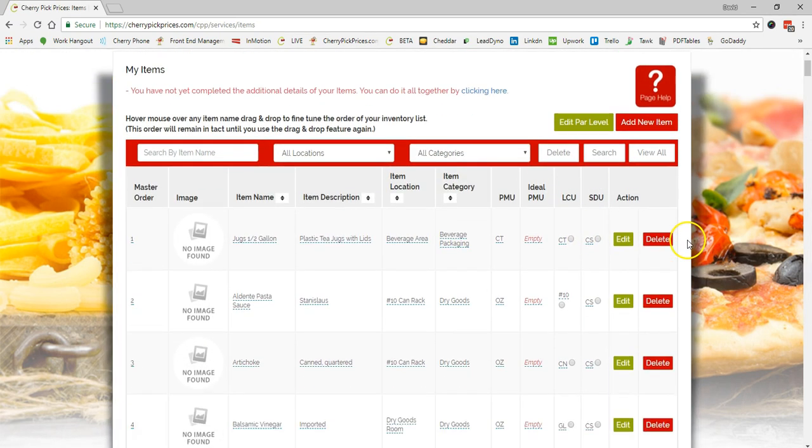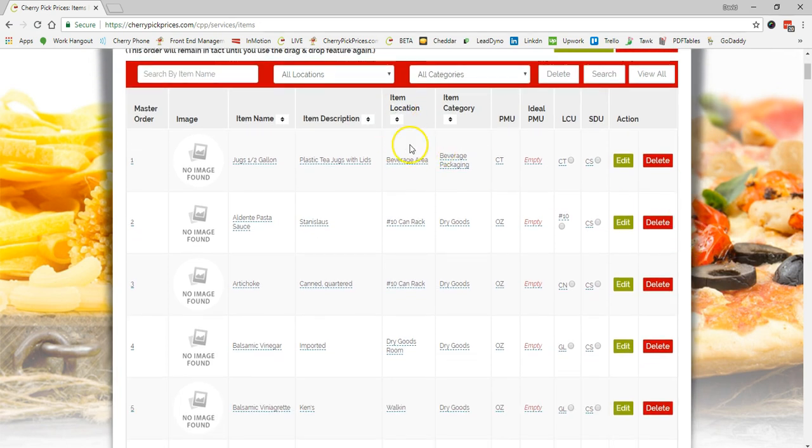If you look at the page here now, we have your locations, we have your categories, we have all the measurements we had before. The ideal PMU column is information that we are gathering for a feature that's in development. And basically what it is the number of PMU units in one LCU. So if your process measuring unit and your common measuring unit for the price is both count, then the ideal PMU would be 1. There's 1 and 1.